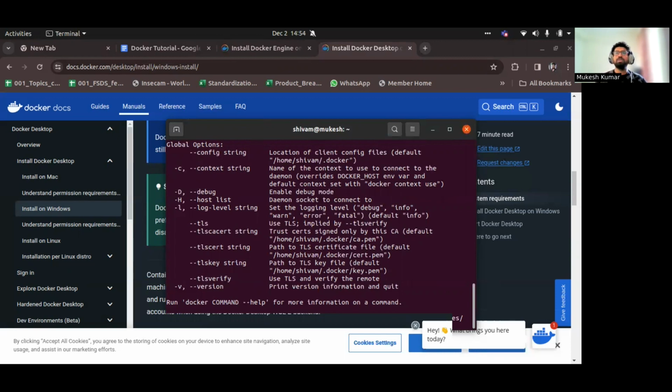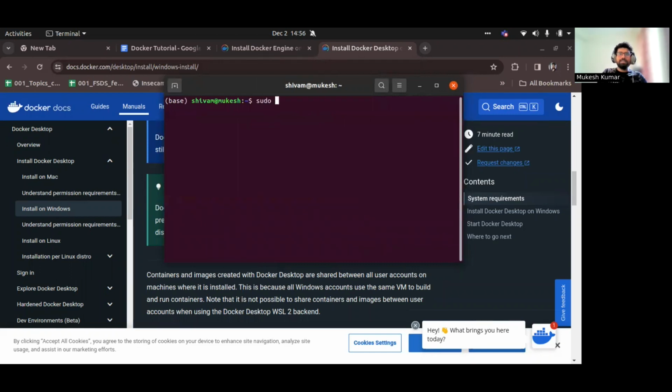Okay, so let me start from the first, downloading the hello world Docker image from Docker Hub, and then we'll see how it works.